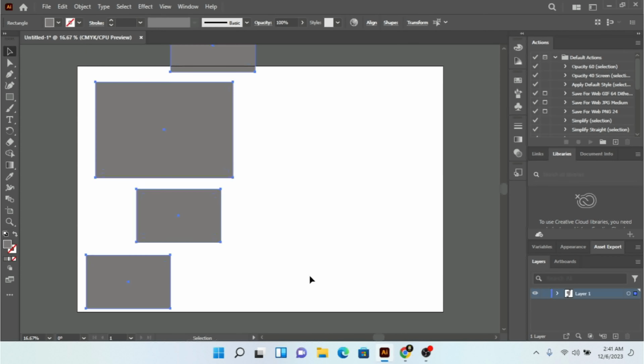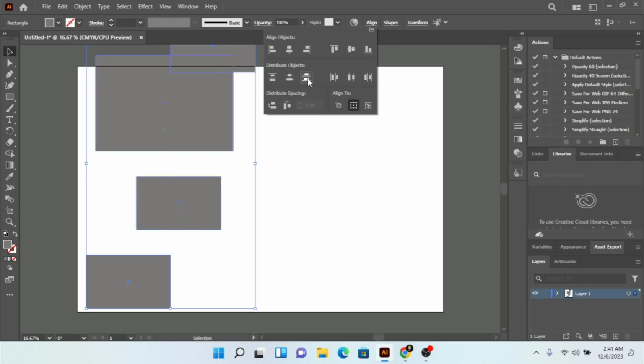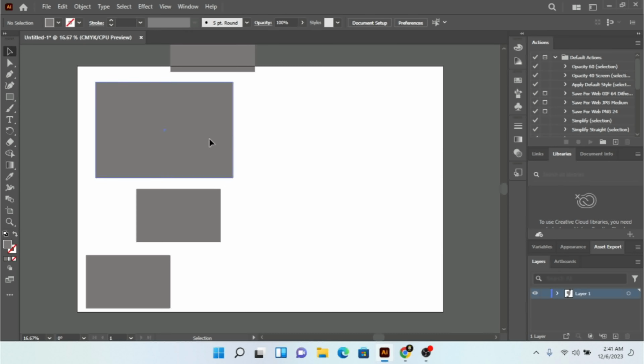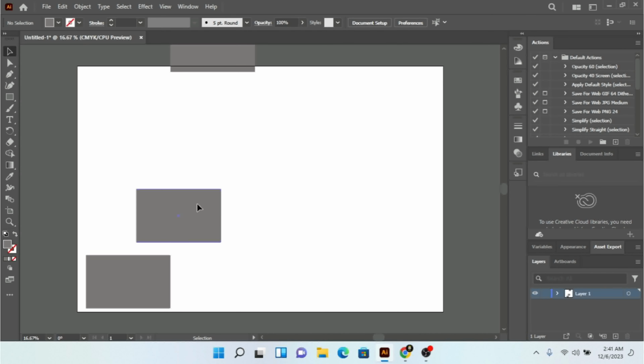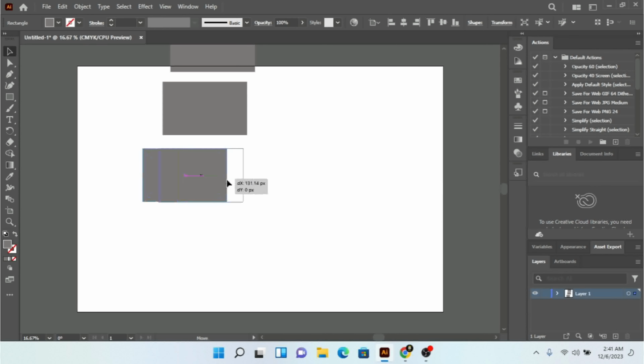So we are going to Control Z and we are going to align. So what we are going to do now is click on the vertical distributed bottom. So if I click, so it's from the bottom, it's going to distribute. You can see the space between this bottom, so it's going to add a space over here. So now let me remove this one, and I'm going to put this right here, and also this one over here. Let me make a copy.